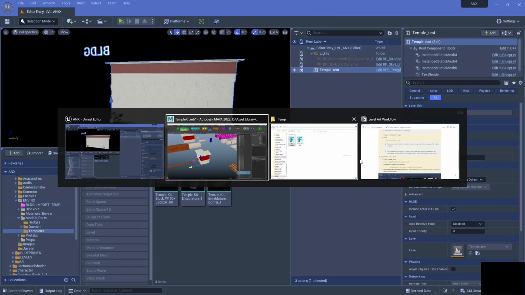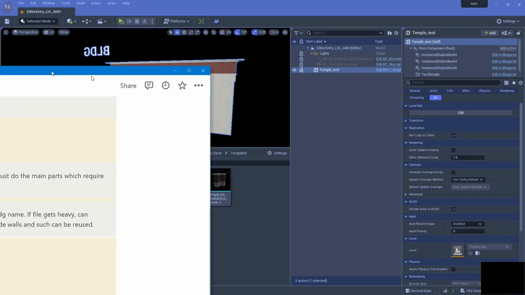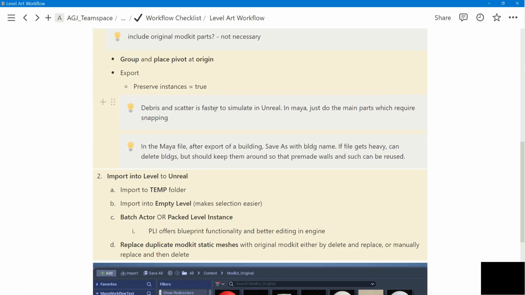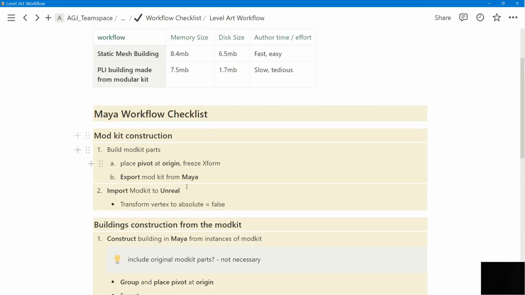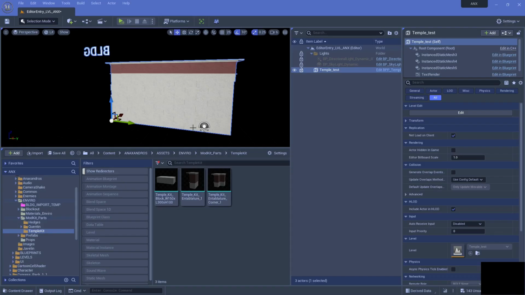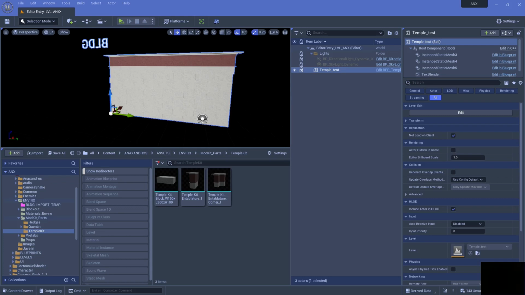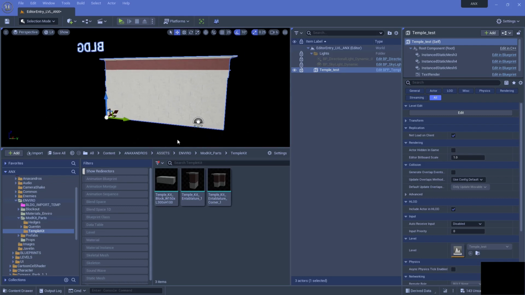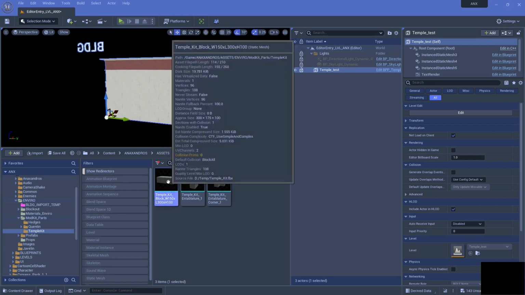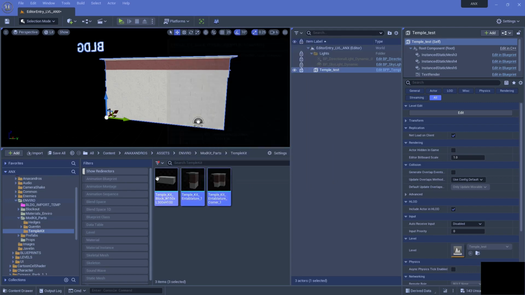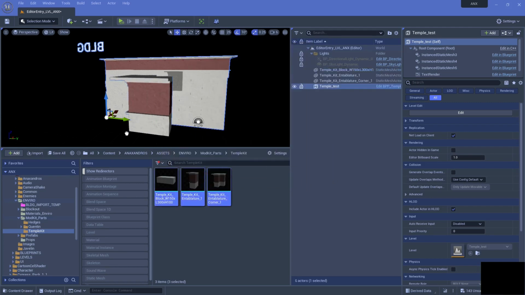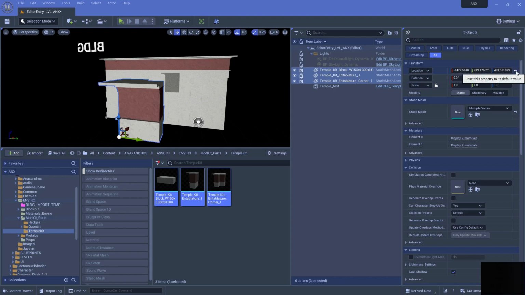The only thing to be aware of is make sure that transform vertex to absolute under the advanced settings is set to false. If you're at the origin, it shouldn't matter, but if you're getting some kind of funky translations, just make sure that's off.